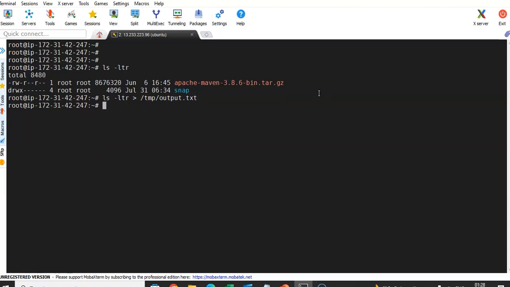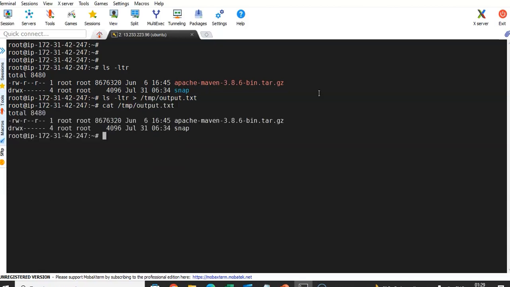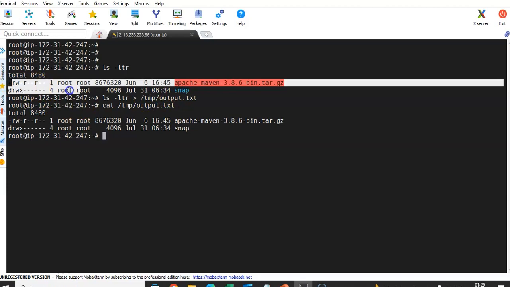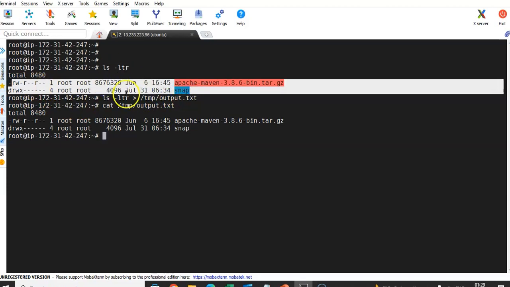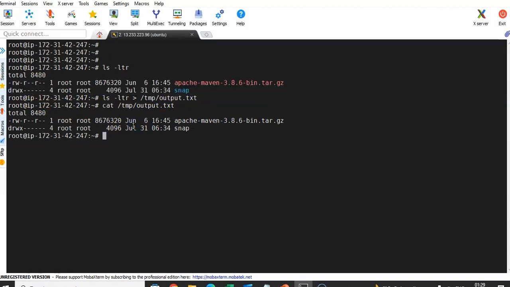I don't see the output on the terminal. The output has been redirected to the output.txt file. If I want to see it, I can use the cat command, cat /tmp/output.txt, and whatever output I could see with the ls -ltr command has been redirected to this file.